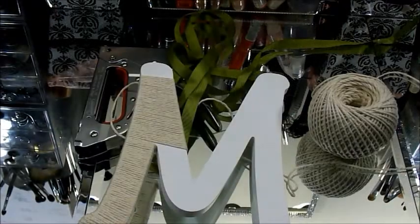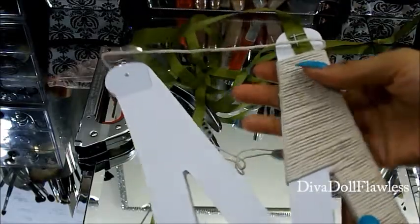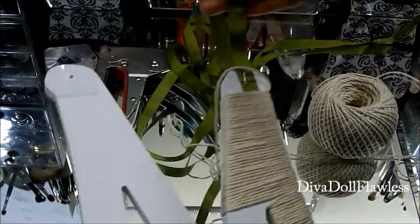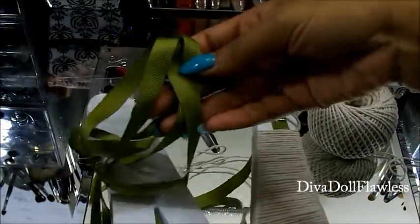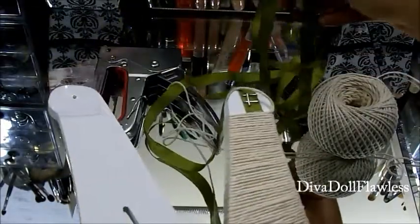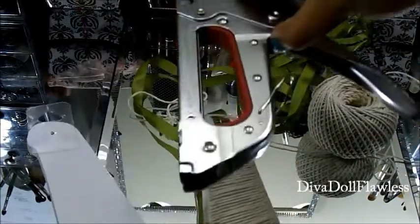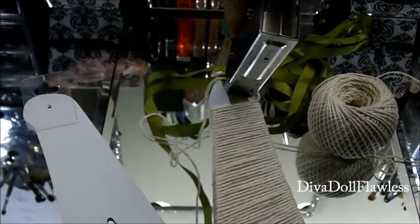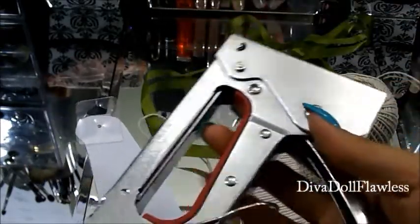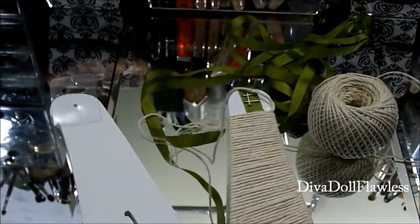Okay, dolls, so the next thing to do is to take a piece of ribbon, and you want to wait till you get about up here. You want to take your ribbon, and this was just some regular scrap ribbon that I had around. You can make the ribbon as thick or as thin as you want. And you want to take your staple gun, and staple the ribbon to the back of the wooden letter. My husband purchased this. I think he got this from Lowe's. This is what we used when we were building our headboard.